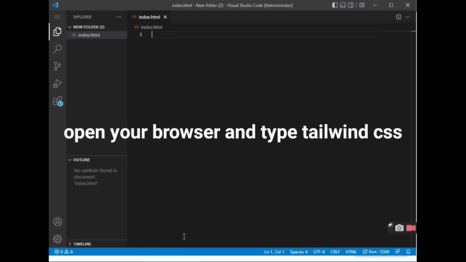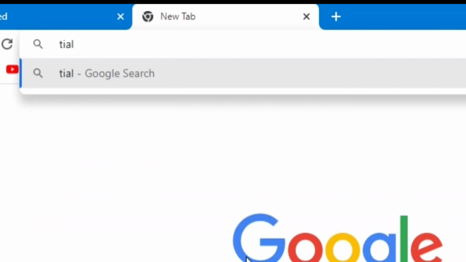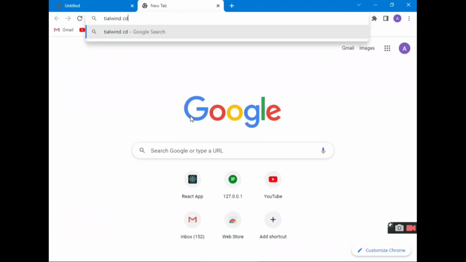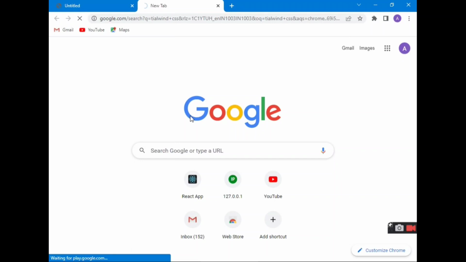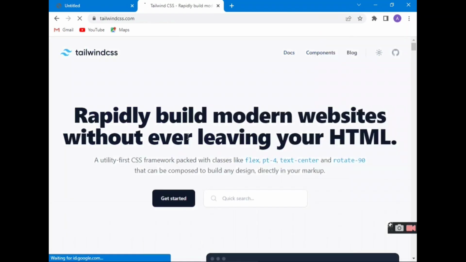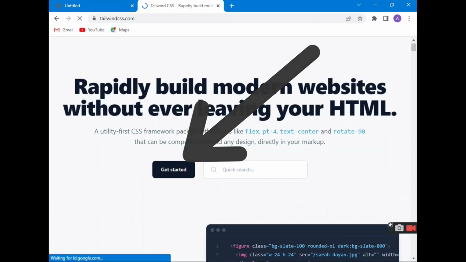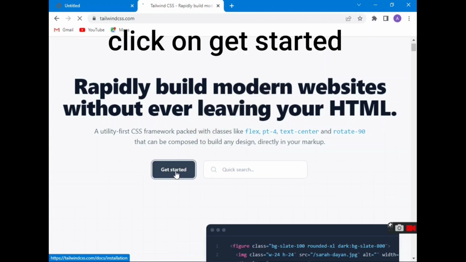Open your browser and type Tailwind CSS. Click on the first link. Click on Get Started.